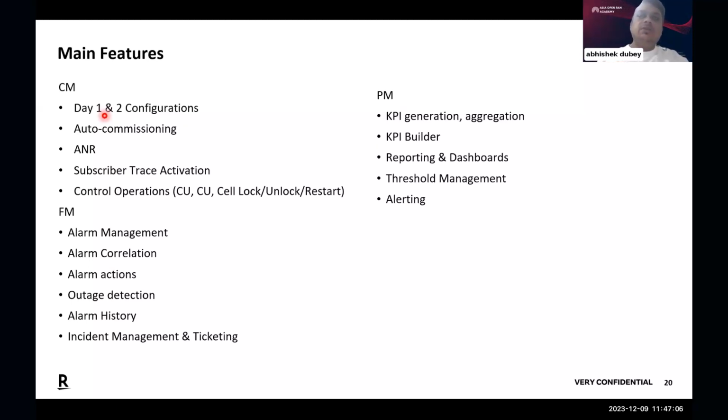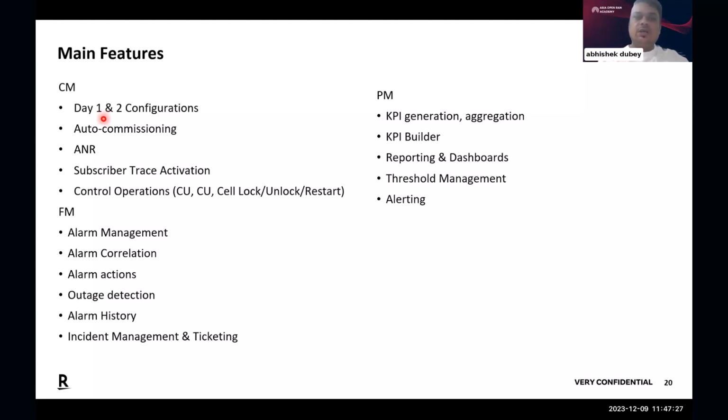Day zero is a very initial parameter which is required for a site. For example, day zero is the IP address of the site, the DNS host IP address, and all other equipment's IPs. So it's day zero.